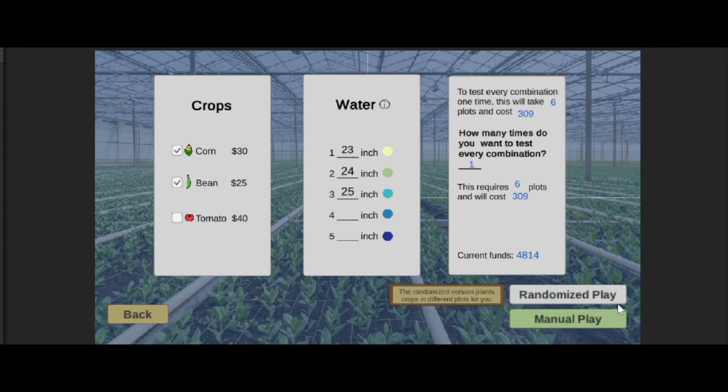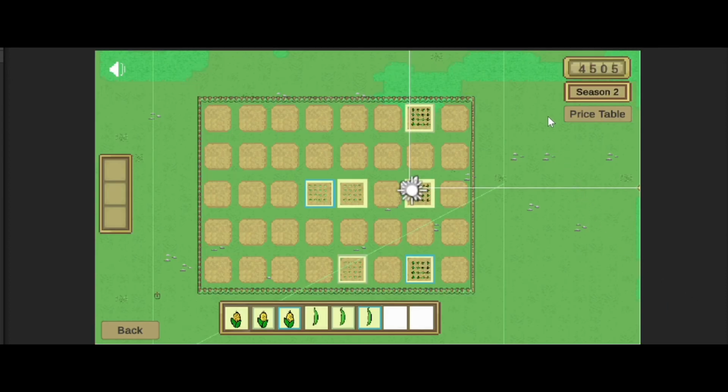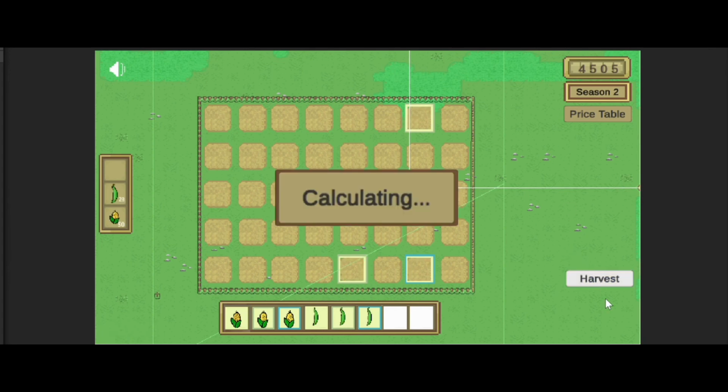Now, let's try the randomized mode. At the top right, you can see that this is a new season. Here, the design is highly similar to the manual mode, except you won't be able to modify the values for each plot. As you can see, the plants have already been planted. You still have to click on the Harvest button to harvest the crops.